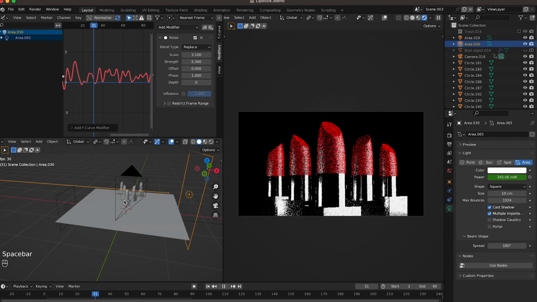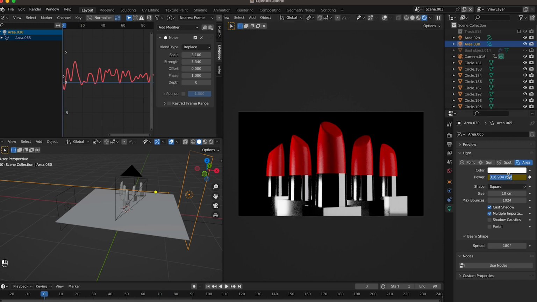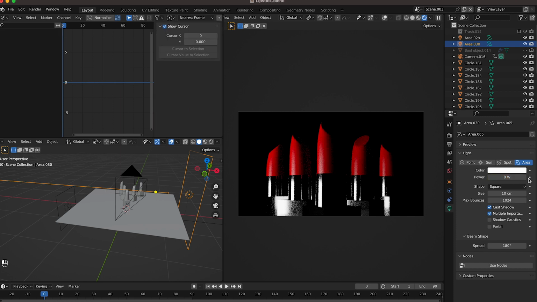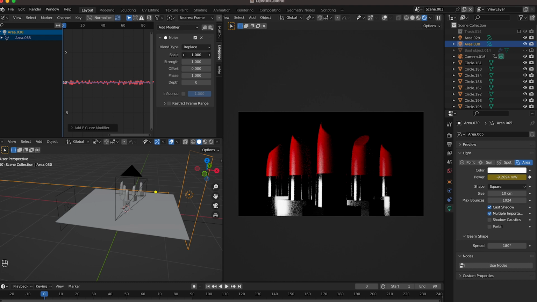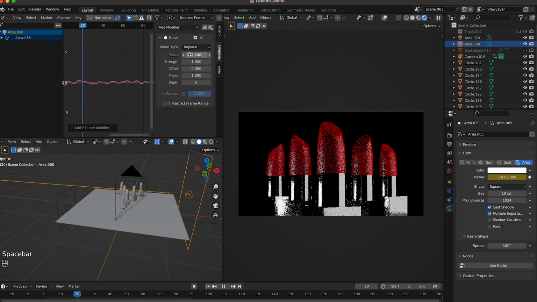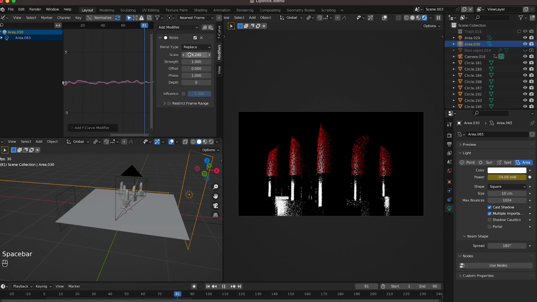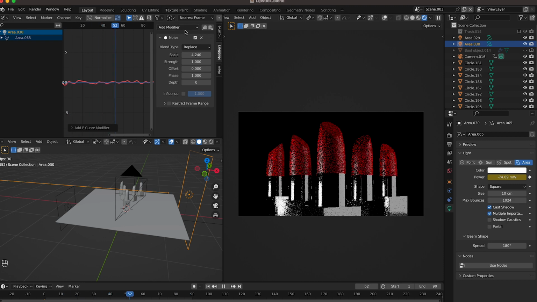Tab. And then, bam, something is happening. In fact, I'm going to add the keyframe at 0, just like this. And then, I have to add the modifier again, and then increase the scale, Tab. I think that looks much better, just like this.